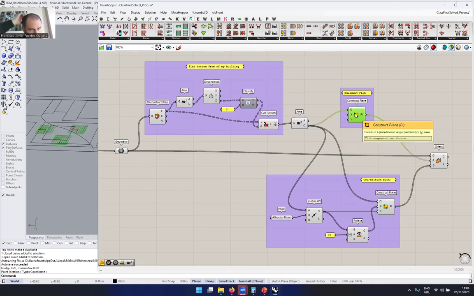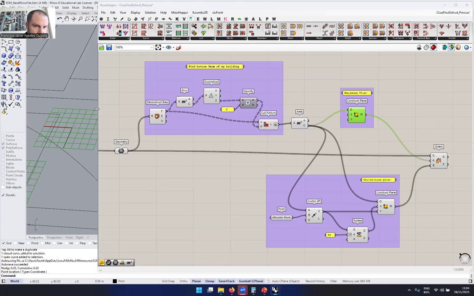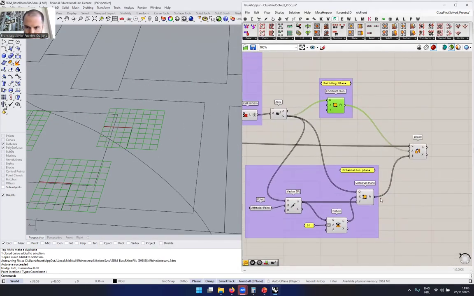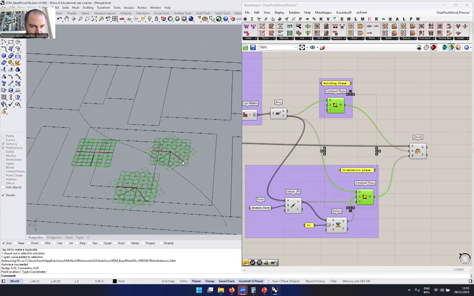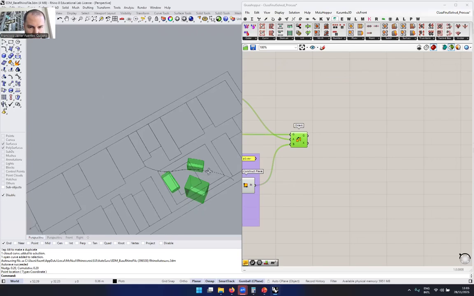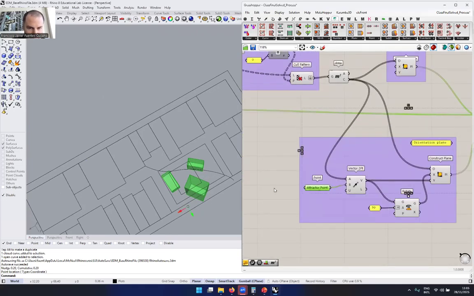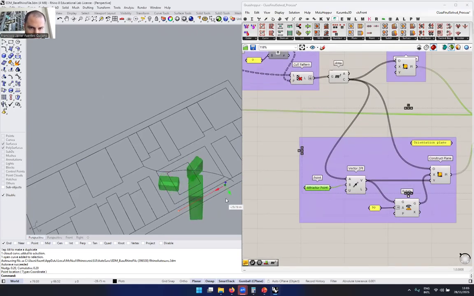Okay? You understand what is doing this? Because when you try to match this plane to this one, it is flipping the plane. The easy way to match this plane like this to this one is to flip the plane and rotate it. Okay, that's why my buildings are rotated in the direction of my attractor point, but they are looking downwards. Okay, you see?